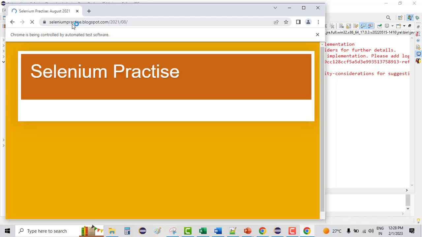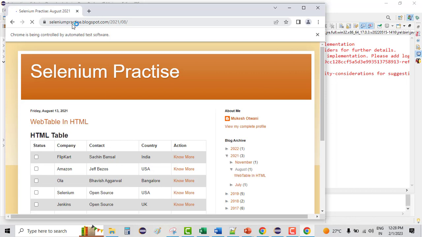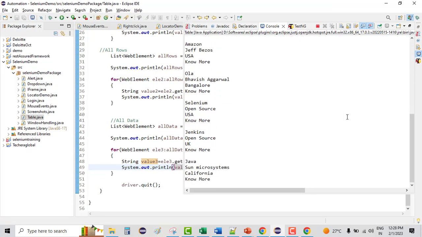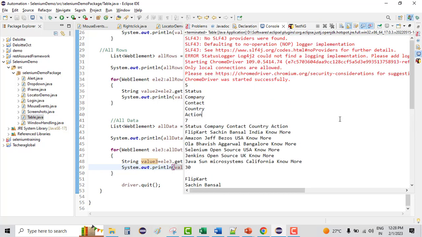So it has opened the website and it will print everything on the console. So we'll check if it is already done. So yes, you can check on my console, it's printing all the data and it will quit the browser also. So yes, the test case is successfully executed.